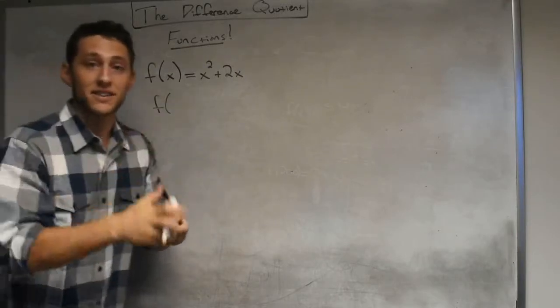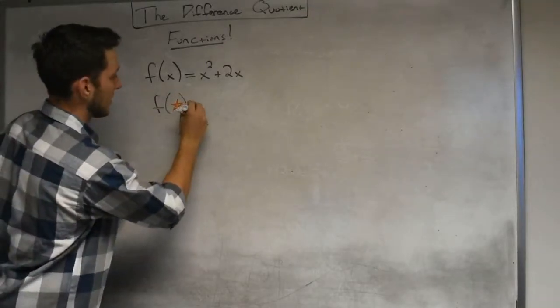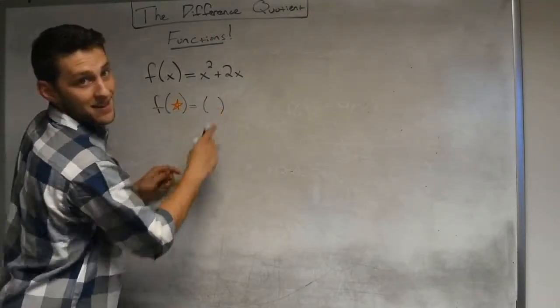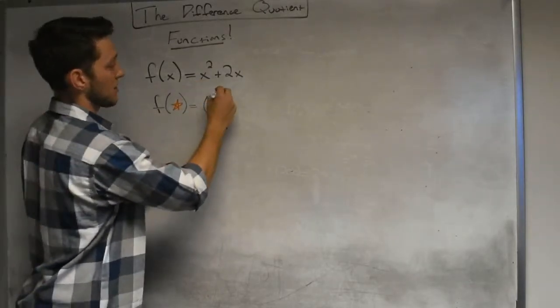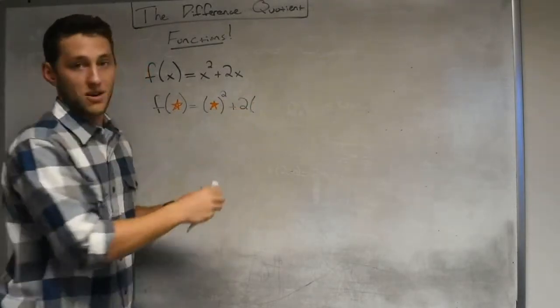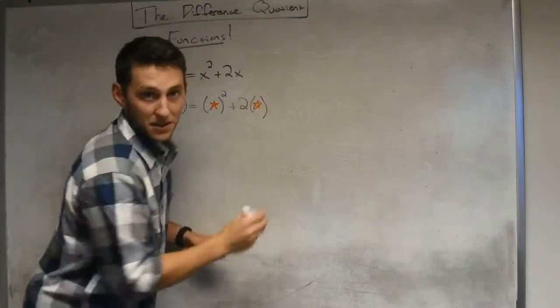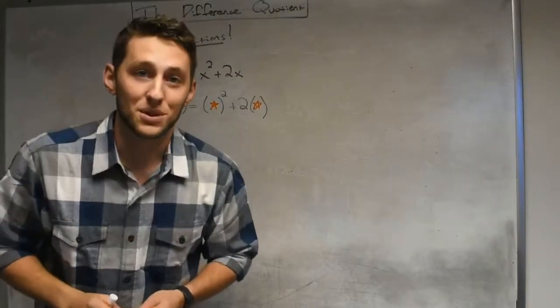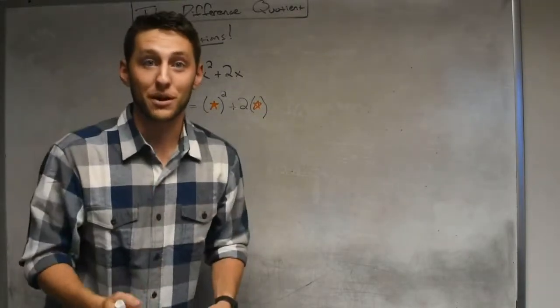What if instead of an x, we put a star right here? And we do the exact same thing over here. So right here we replace the x with a star squared, and over here we replace this x with a star. Now you might be thinking to yourself, Ian, I'm not a 2-year-old, I can do the pattern game. Yes, that's what we're going for.